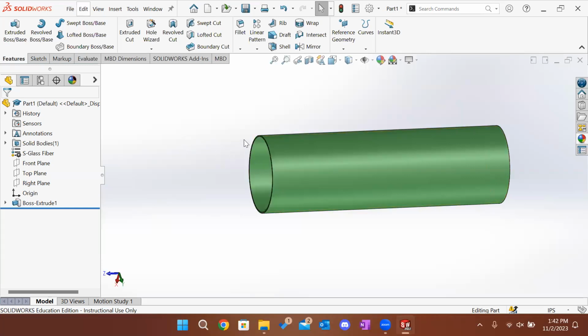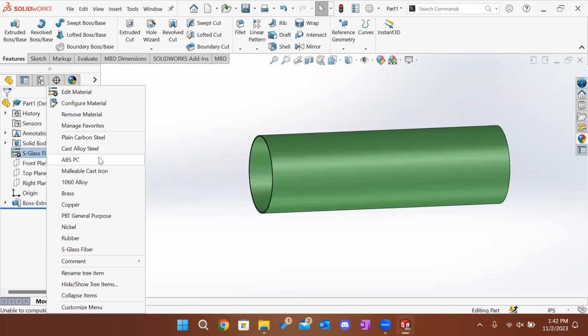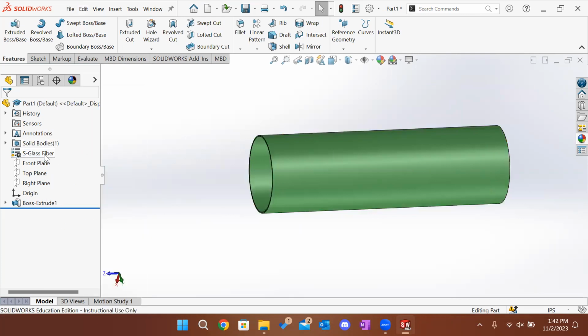Say you haven't gotten your part in, but you know it's going to be aluminum 6061, you can set that right here. You can set that material, and you will be very close to accurate as long as your geometry is the same as what it will actually be after you construct it, because the density of aluminum 6061 is known. So if you know exactly what material you're going to be using, this will be very, very accurate.